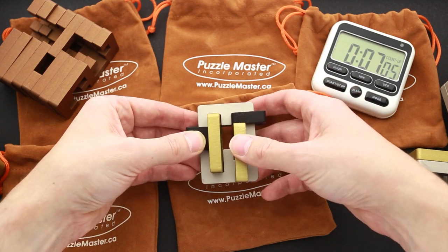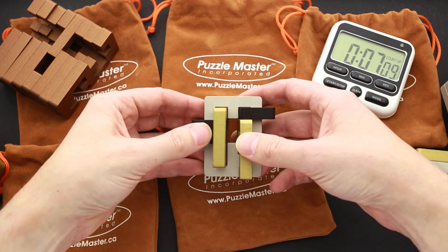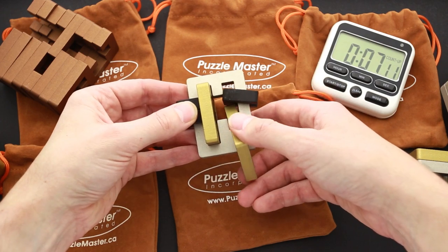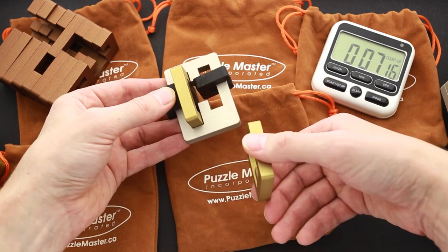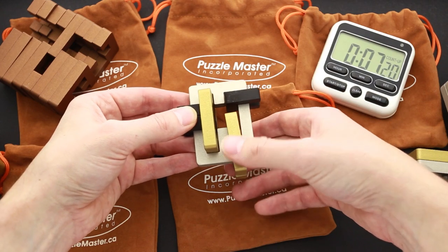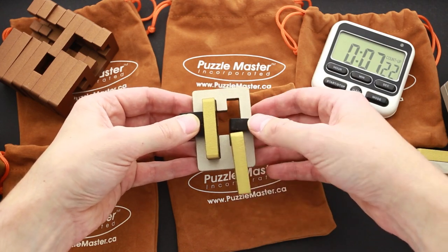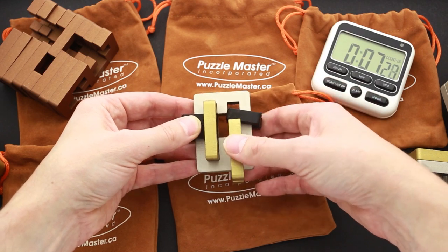Okay, that gives me some room for something. I don't know for, oh, okay, I can rotate and remove this piece, but I don't think this is the solution. This solution is supposed to be without rotations.